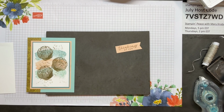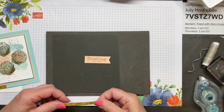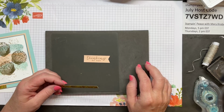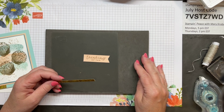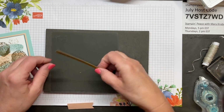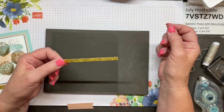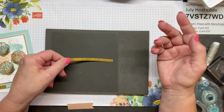Now, the next thing I'm going to do, and I'm going to bring in my little, why do I always forget the name of this? Somebody help me out here. Silicone craft sheet. Silicone craft sheet. I have this strip of distressed gold specialty paper. It's a 1/4 inch, or about a 1/4 inch.